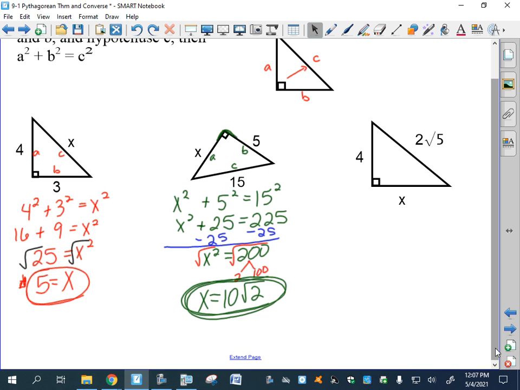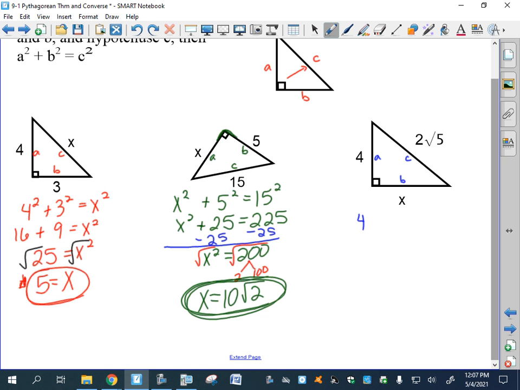Yep, we got another triangle here. Go ahead and draw that one. Let's label our sides. A, B, C. I like to label them. You guys don't have to if you don't want to. It's just something I like to do, especially starting out doing Pythagorean theorem.